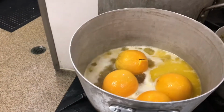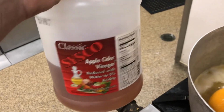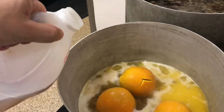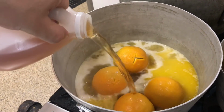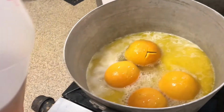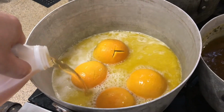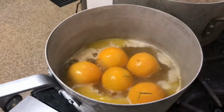Alright, once they come to a boil, you're going to add some apple cider vinegar. You're going to add it till they're a little more than halfway covered with liquid. You're going to need more oranges. I inevitably put another orange in there. I'm glad I did. So 5 oranges. Let's say 5 oranges. See? 5 oranges.